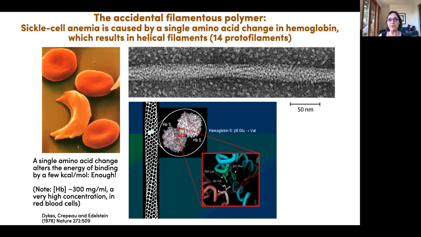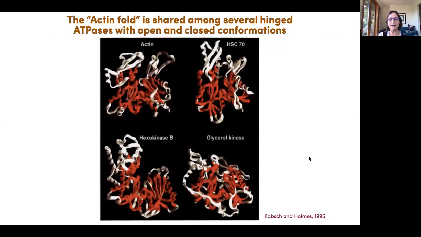And it used to be thought that this was something that had happened in eukaryotic evolution. It actually was not recognized until fairly recently that prokaryotes are the origin of some of these filamentous proteins. And I'll show you that in a second. But actin, it turns out, is structurally related to a variety of other ATPases. And so we imagine that some ATPase that had some other function within a cell developed this ability to form filaments, and somehow that became useful.